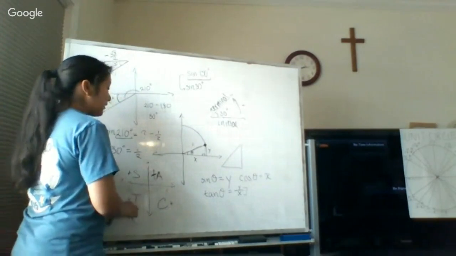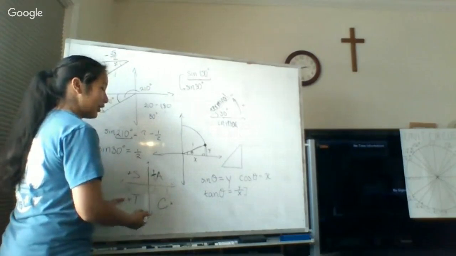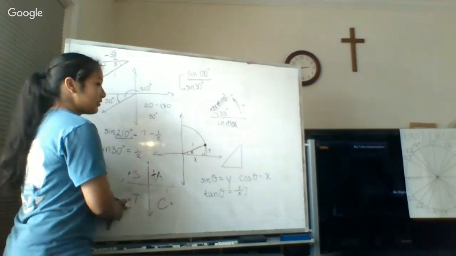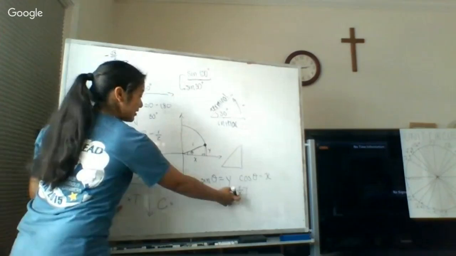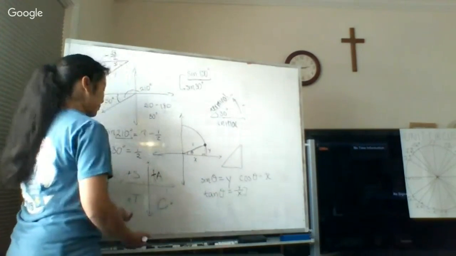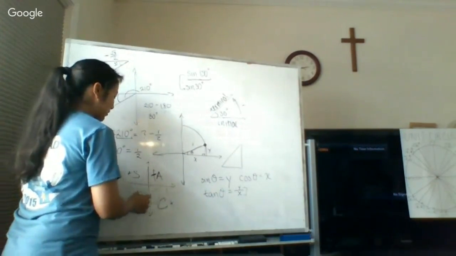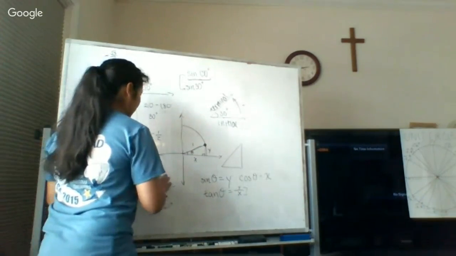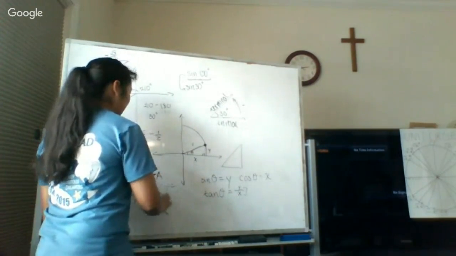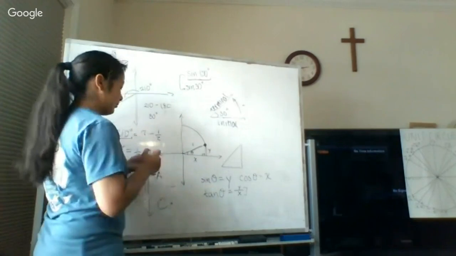In this one, both sine and cosine are negative since our x and y are both negative. Tangent is positive though because both x and y are negative, since if you divide negative by negative, it gives you a positive. So that explains this one. Cosine is positive here since it's the only one of the three that has a positive x coordinate.